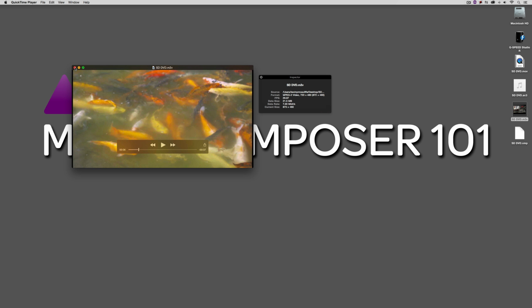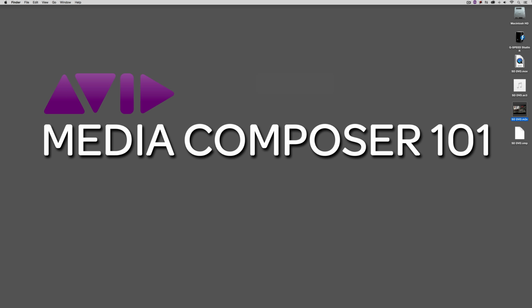Okay, so let's move on, and I think the program we're going to tackle next is Sorenson Squeeze. Basically what I'm doing is I'm going to show you the two most common applications, whether you're on Mac or whether you're on Windows, and then I'm going to cover Compressor last, specifically for the Mac users out there. Okay, so let's Command Tab into Sorenson Squeeze.